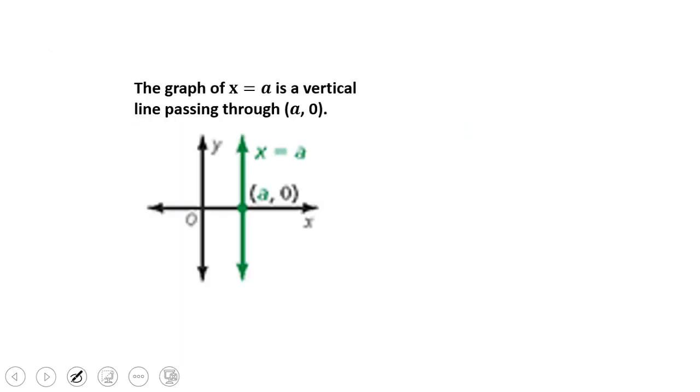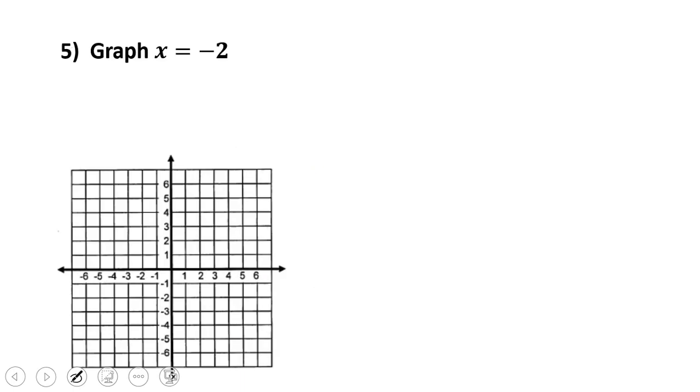Let's try the next one, the graph of x equals a, which is a vertical line passing through point a,0. So this time, we're going through an x-axis number, and that's a. And so let's just pretend that a is 2. Well, since x is equal to a, we have our equation of x equals 2, and we have that vertical line going through there. And we're going to prove that as we graph it, but we're going to find something interesting out about this graph of this linear equation.